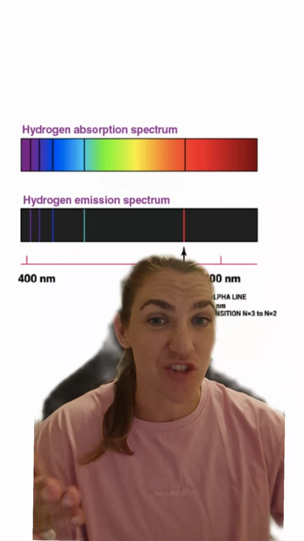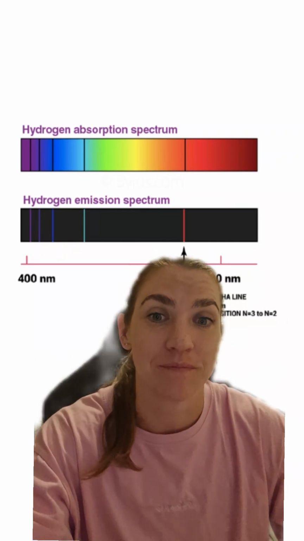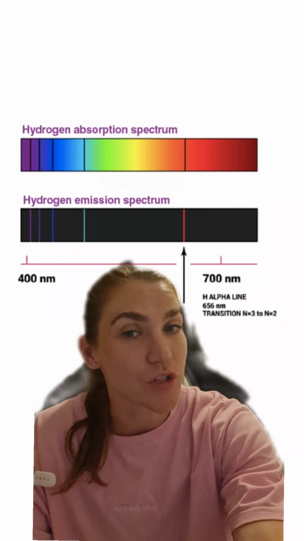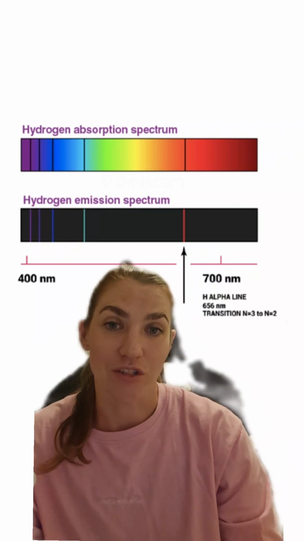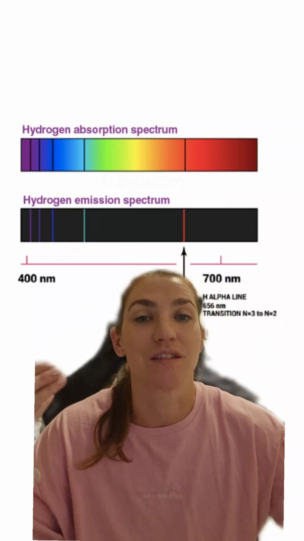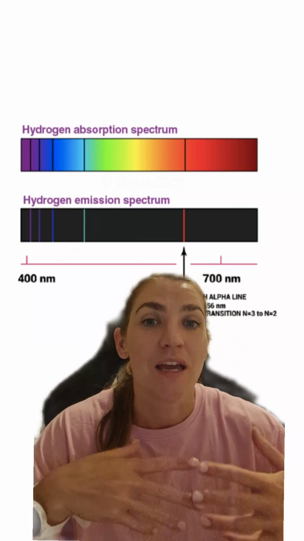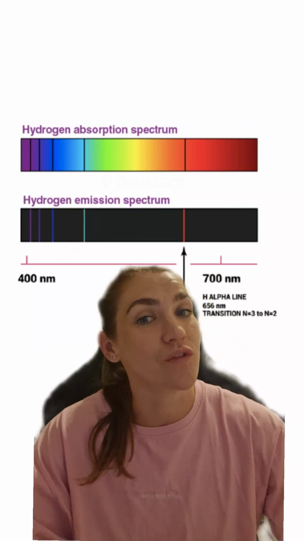The answers are essentially in the name in terms of what is causing the lines on the spectra, whether it's the initial absorption of energy that causes the lines on the spectra, or it's then the resulting energy that ends up being emitted. And because every different type of atom has different electronic configurations, it means we can use it to identify types of elements because it's like they've essentially got their own fingerprint.